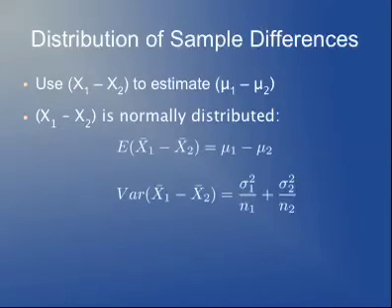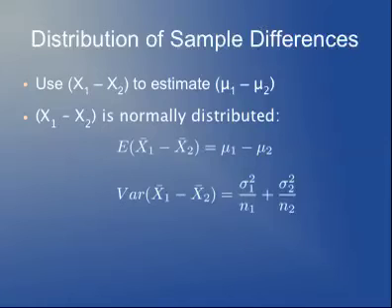Now, to calculate the distribution of these sample differences, don't worry too much about the details here. This is mostly for your information. Basically, we want to estimate the difference between the population means, namely mu1 minus mu2. We'll almost always want to test the null hypothesis that these two means are equal, i.e. that this difference is equal to 0. Very occasionally you might want to do something different, but for almost all examples you can assume that this is 0.